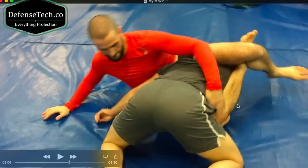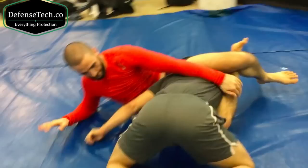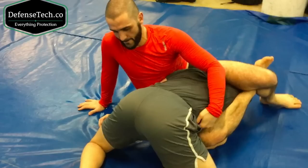I'm on my elbow, and from my elbow I'm going to prop up to my hand. Once I'm on my hand, the sweep is really easy. My opponent on his right side here has no base — his arm is trapped completely with my triangle. What I'm going to do is lift my hips up off the ground and drive them right into the gap, exactly where he has no base.